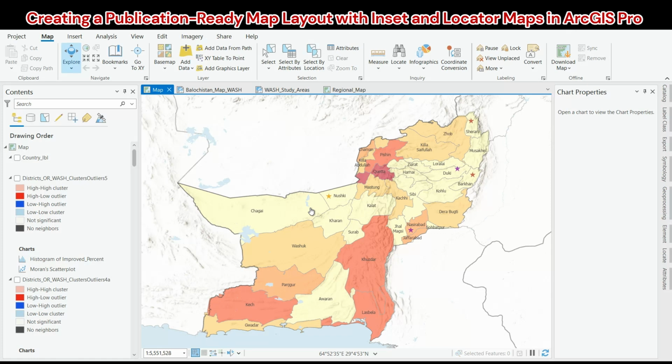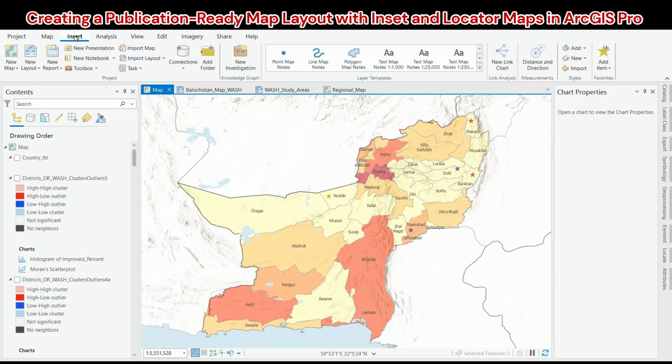So I have the data sets already there. And because the session is to focus on the map layout, we will start a new layout, planning from a manuscript point of view.